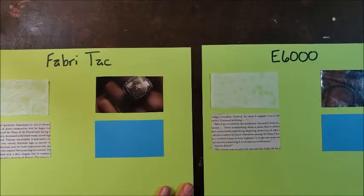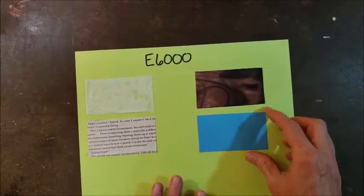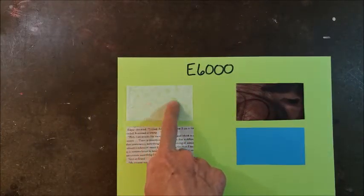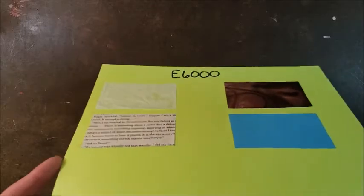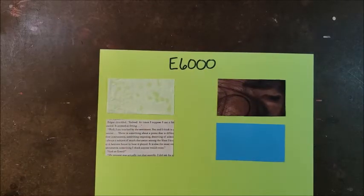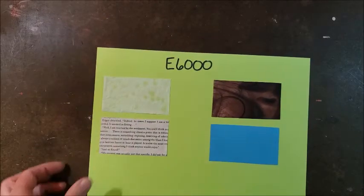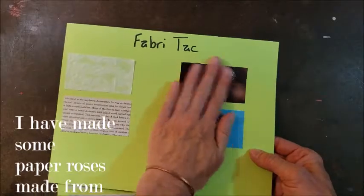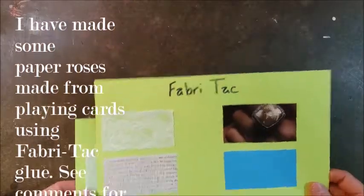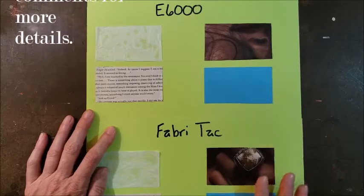Next up, we have our paper, and honestly, I've never used E6000 glue on paper. I guess you could if you had to. I've got some tissue paper here, which you can see the glue through, the book paper, magazine paper, and some cardstock. But the one thing that is definitely notable about these two glues, if you saw my last video, the Mod Podge and the Elmer's are both water-based glues, so they really warped the paper. There was a lot of curling of the cardstock pieces, and these are not water-based glues, so neither one of them warps the paper at all. You get a nice flat finish, and you don't get any bubbling in the paper except for the tissue paper because it's just a little light to work with. So I would say that these are very similar in their use for paper.